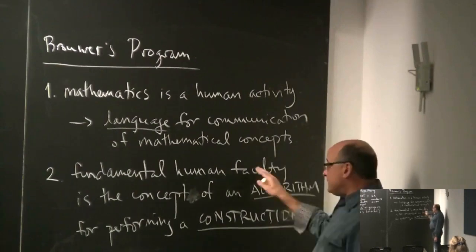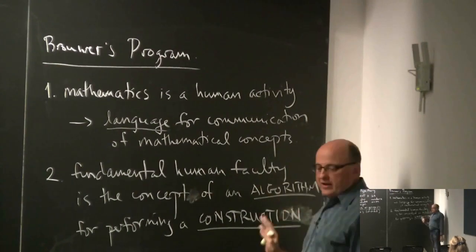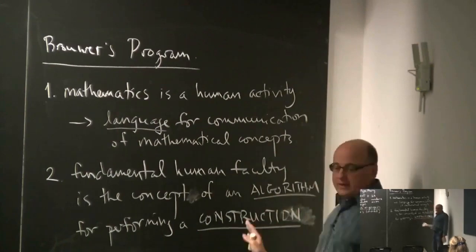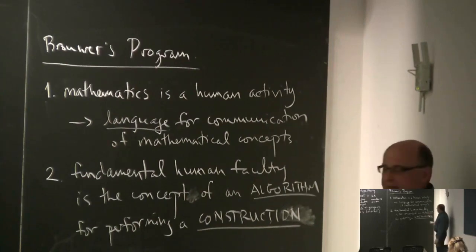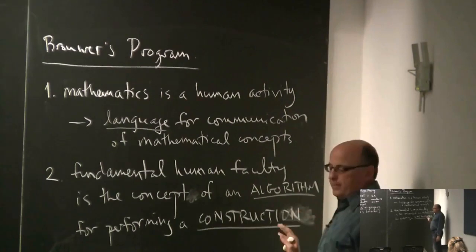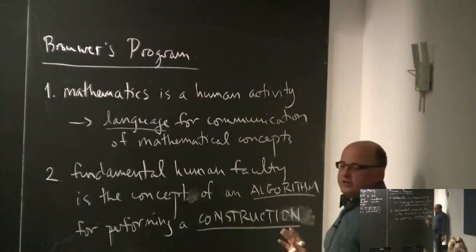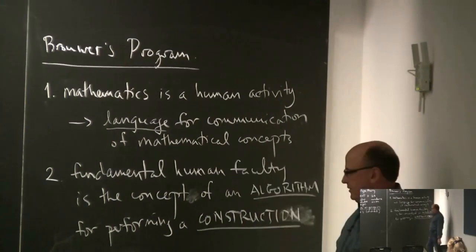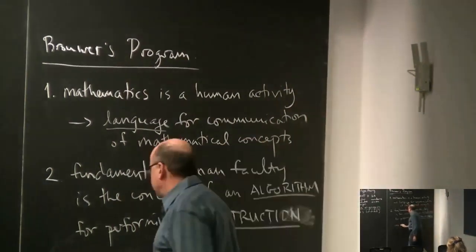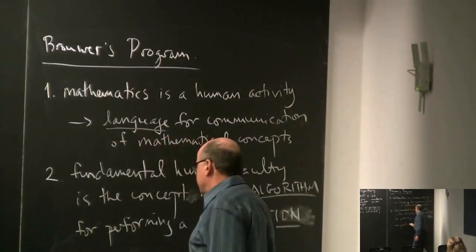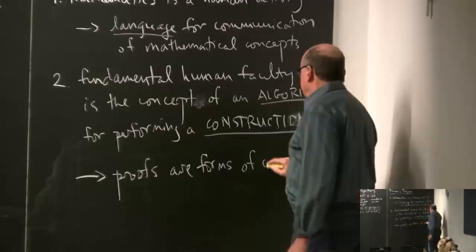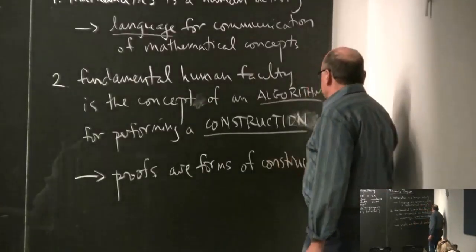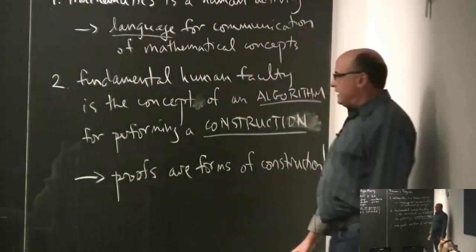So the idea is that we can perform an algorithm, and an algorithm is a way of performing a construction, and he harked back to the ancient Greeks, which is some of the earliest mathematics that we know about, that was ever developed. And it's founded on the notion of a construction. And then the radical point, which is extremely central to homotopy type theory, is this one, which is that proofs are forms of construction. And this has some surprising and important consequences.